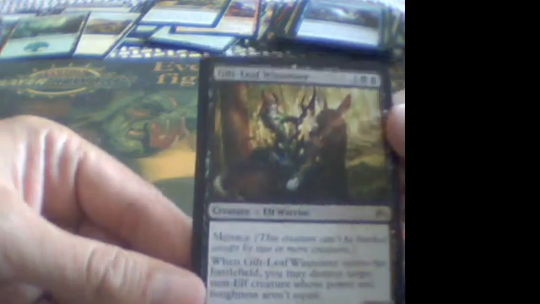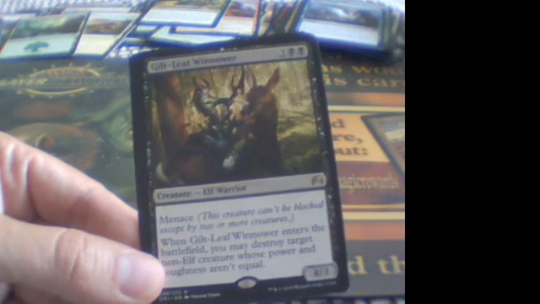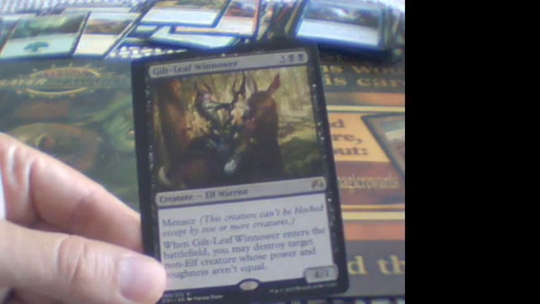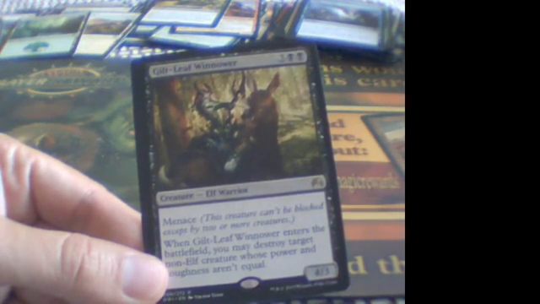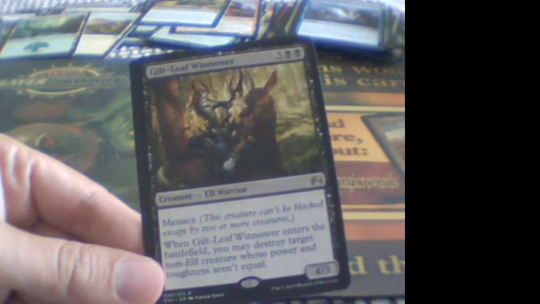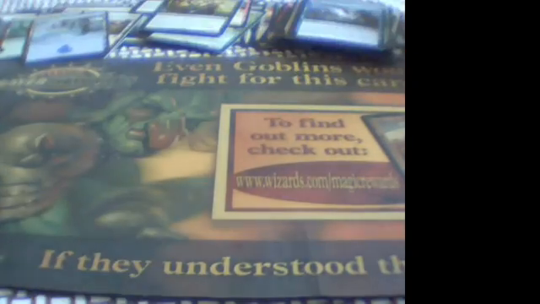Elf Warrior creature for 3 generic, 2 black. It has menace. These creatures can't be blocked except by 2 or more creatures, and when Guilt-Leaf Winnower enters the battlefield, you may destroy target non-Elf creature whose power and toughness aren't equal. Okay. Let's crack some more. Let's get through the comments.